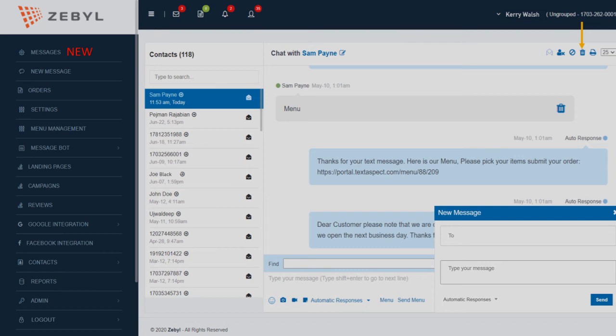Well, that may sound scary, so to help mitigate abuse or inadvertent deletion of messages, Zebyl Text Messaging for Business is equipped with archiving feature, which will retain all messages even if they're deleted by agents. We keep track of the timestamp of the delete action as well as the user information involved in the delete action. An account admin can retrieve deleted messages along with the agent name and the deletion date and time.